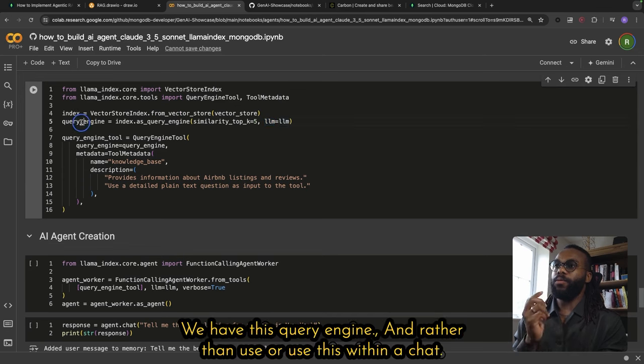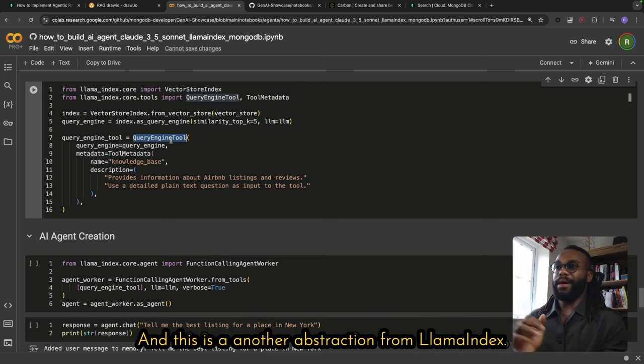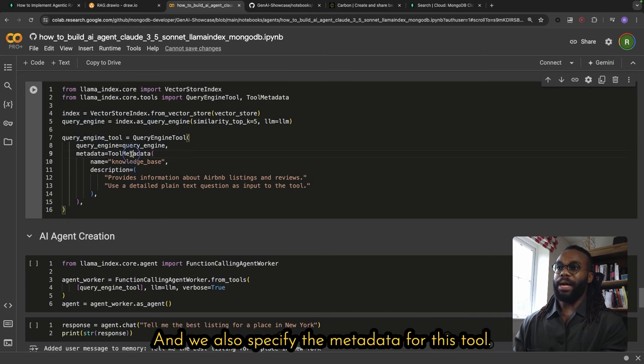So we have this query engine, and rather than use this within a chat, we can actually pass this into the query engine tool. And this is another abstraction from LlamaIndex. And we can create an instance of this class where we specify the query engine, which is defined up here. And we also specify the metadata for this tool.